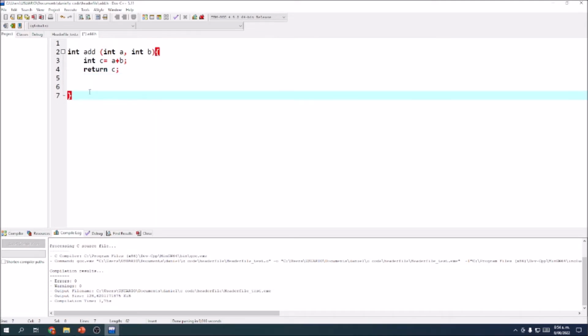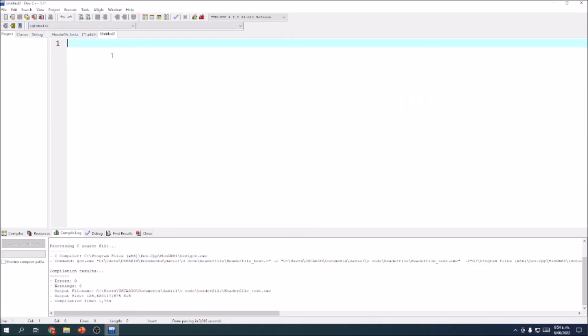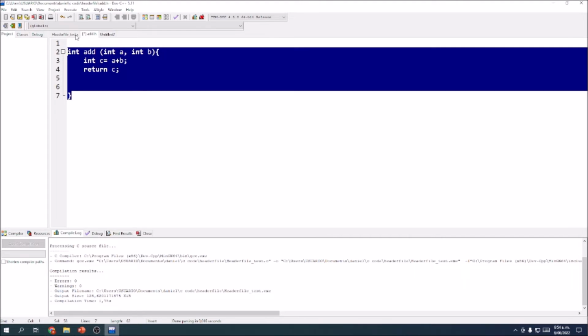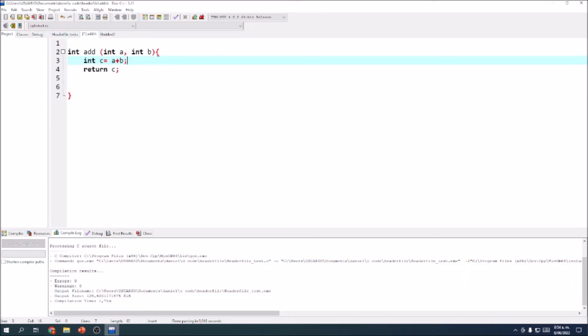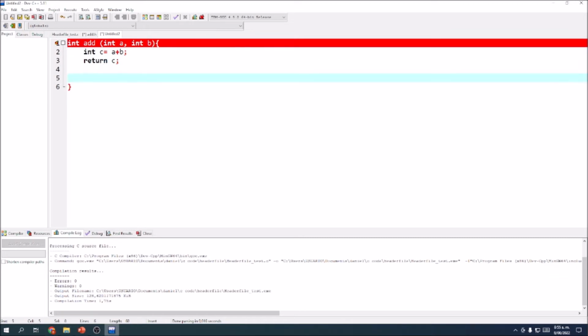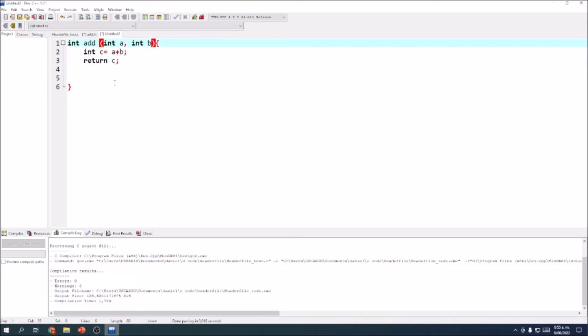Okay, so basically what I mean is that I will have to create a different file, and in the .h file I will leave just the declaration of the function, as you can see here, the function prototype. And in another file, I will include the definition of the function, that is the entire function with its body. Okay.